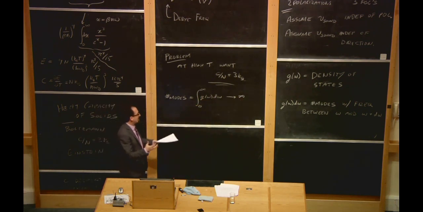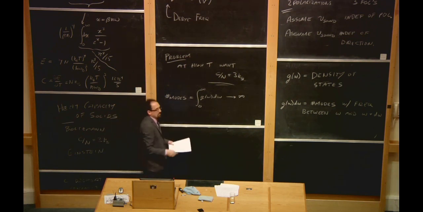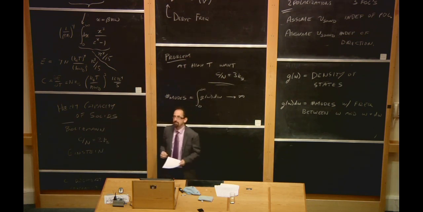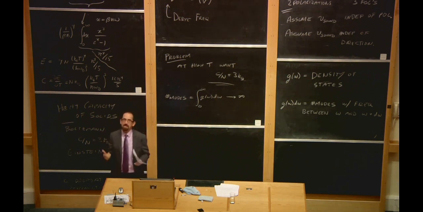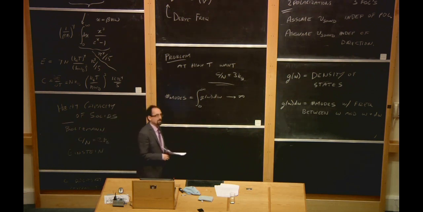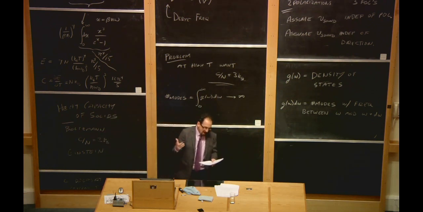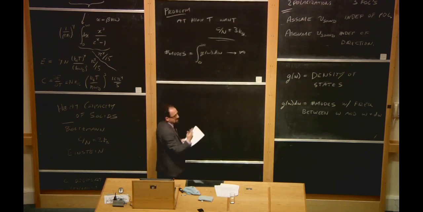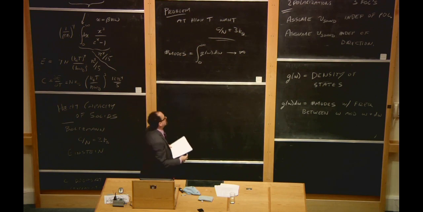And he said, well, wait, I counted an infinite number of modes in the box, but there's a finite number of degrees of freedom. Each atom can move in 3 directions, and there shouldn't be more than that many degrees of freedom in my box. So somehow I have to fix that problem and make the box have only a fixed number of degrees of freedom, not an infinite number. So how did he do that? Impose a cutoff.